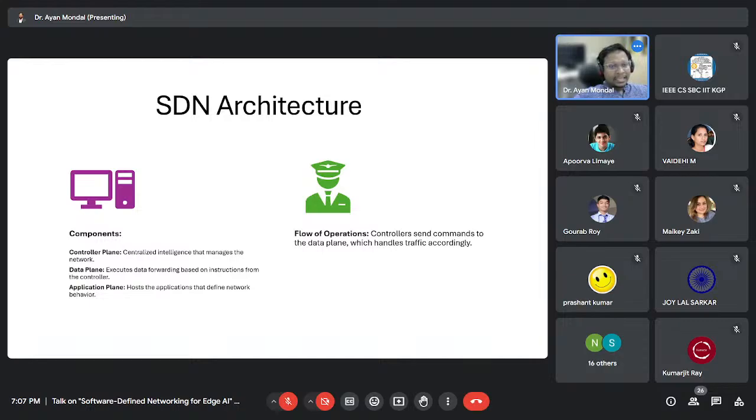Now, in SDN you also have the flexibility of giving applications access to the controller, and they can send instructions to the controller from the application itself and make their requirements available to the controller. That's how the quality of service or quality of experience is much better when using SDN than when using traditional networks.